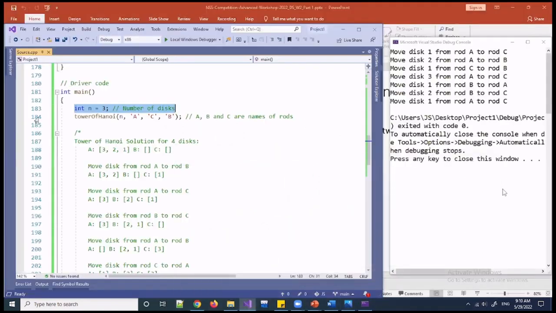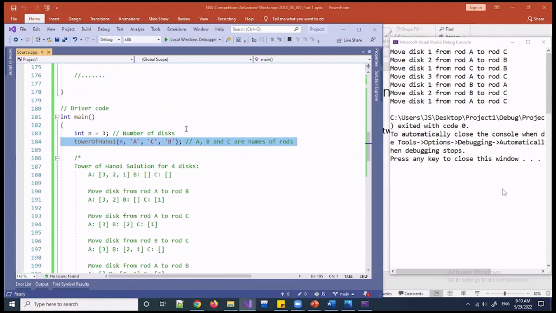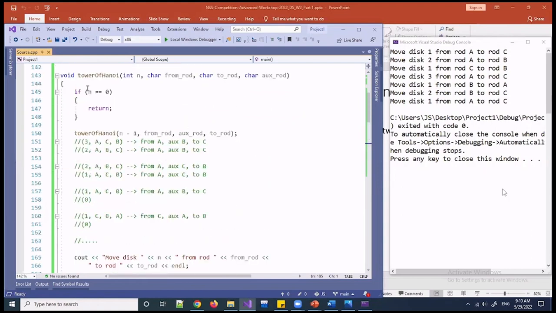Then immediately, second, we call TowerOfHanoi, which is the function that we're going to pass in n, the number of discs, 3, and the rods A, C, and B. A, C, and B come in over here. So this is the function that we're going to start the recursion with.